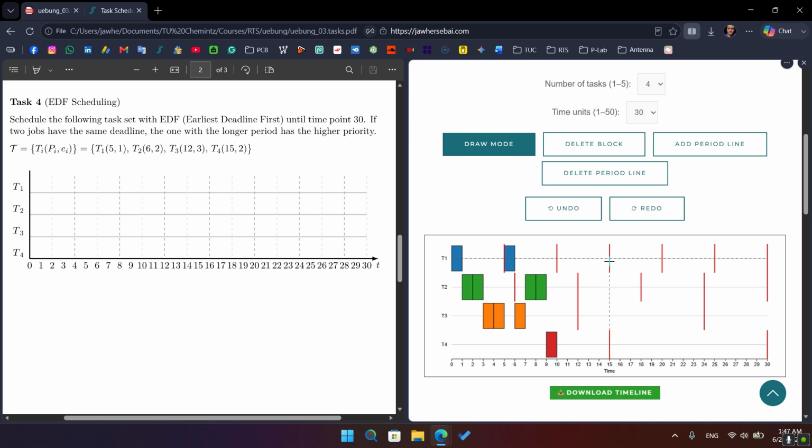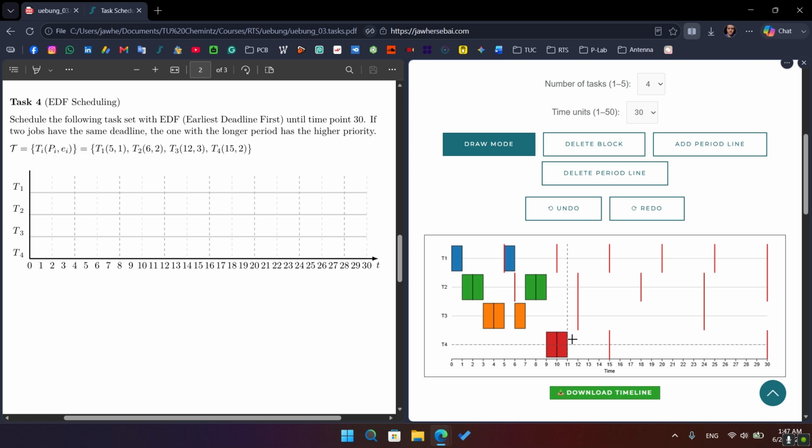I can see that both of them have the same deadline, but as the task said, if the two jobs have the same deadline, the one with the longer period has the higher priority. And in this case, T4 will continue executing the last slot.